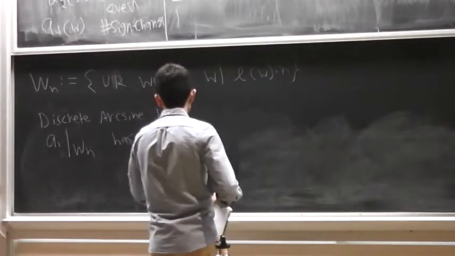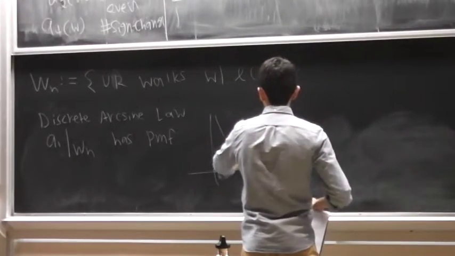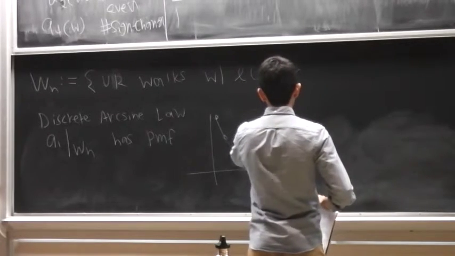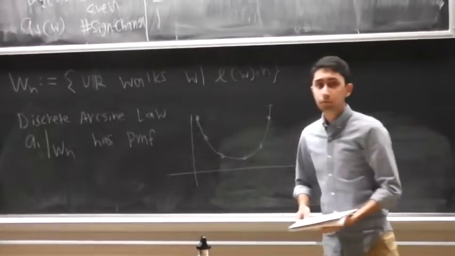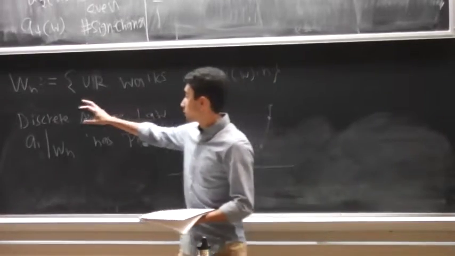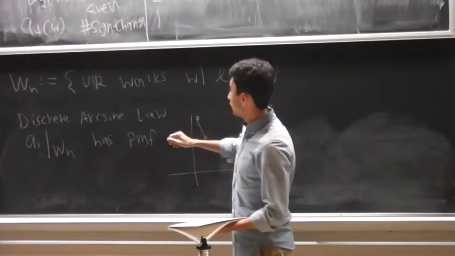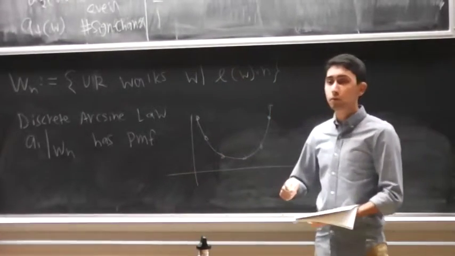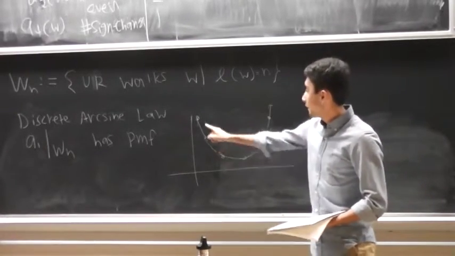a PMF whose distribution looks something like this. It's like a U shape. Of course this is discrete, so it's really just a bunch of dots like this, but it's limiting to a curve that looks like this. Just to make sure you're clear, this is the number of losing times of a walk with length n. So what this is saying is that if we flip a coin a bunch of times and keep track of how many times we were in the red and losing, then the PMF looks like this.